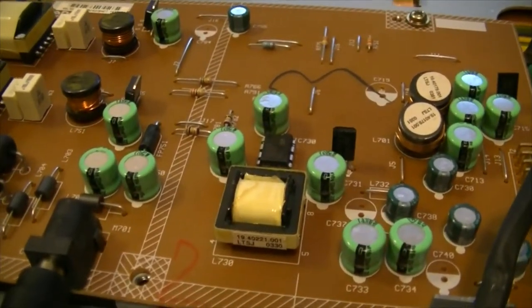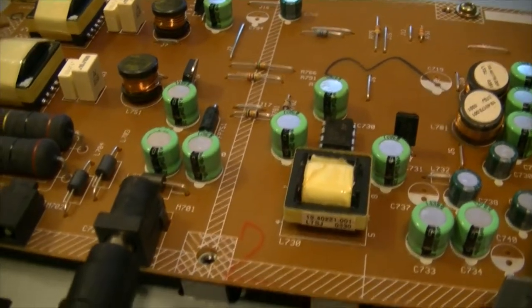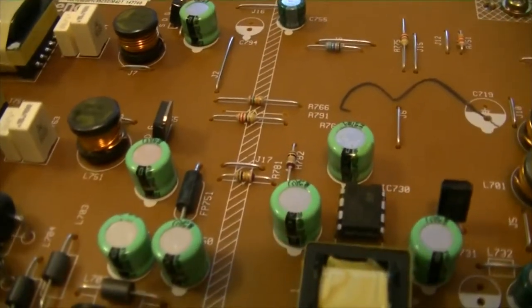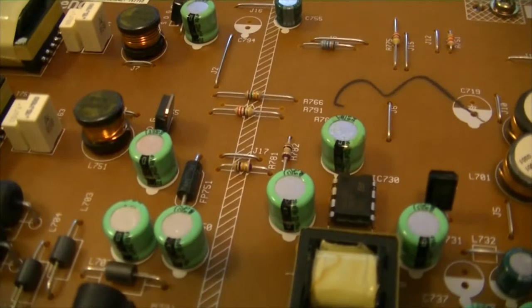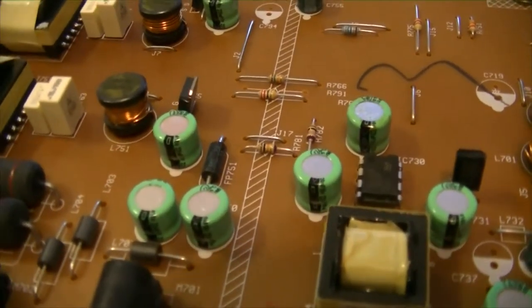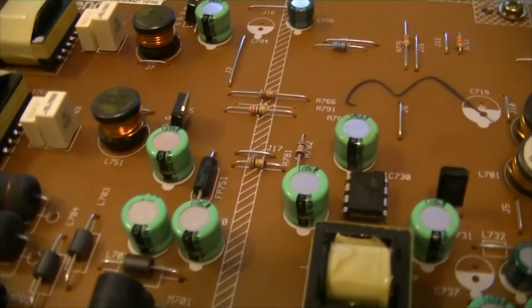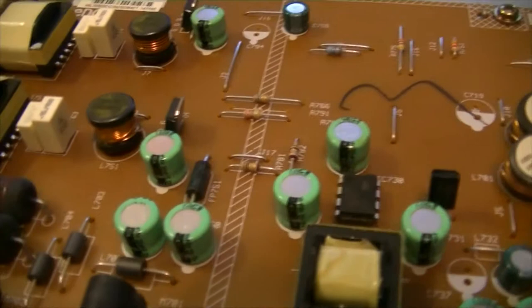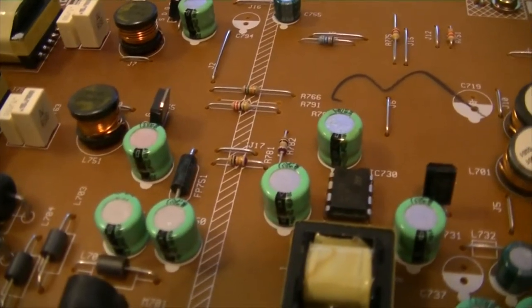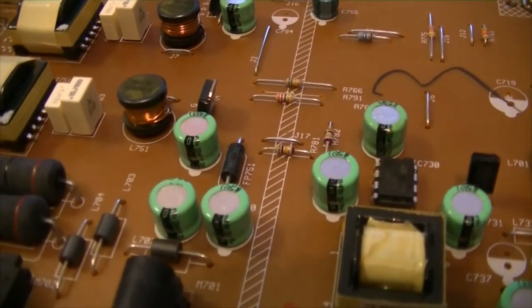So, I'm going to look around at my junk and see if I can find a similar fuse. I probably won't. Not sure I want to order one from DigiKey. Can't go to Radio Shack and buy a normal fuse and rig it in there because, well, we don't have a Radio Shack anymore. So, let me see what I can do to fix that fuse.